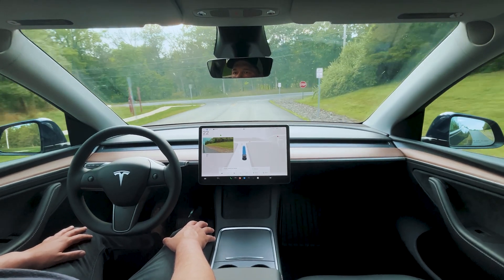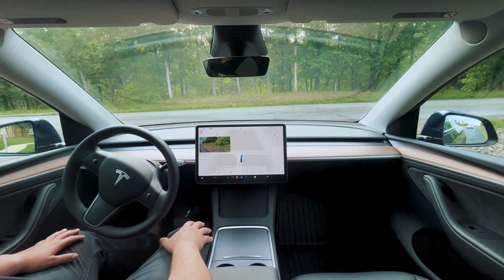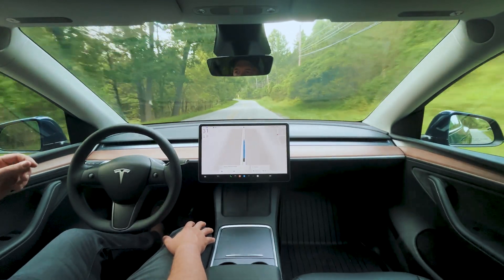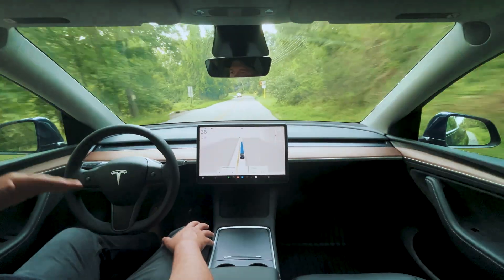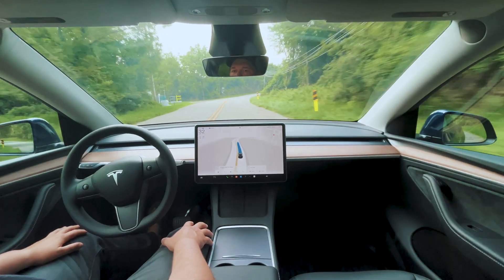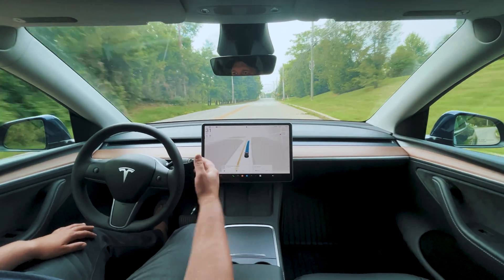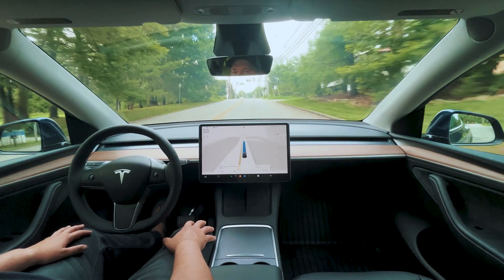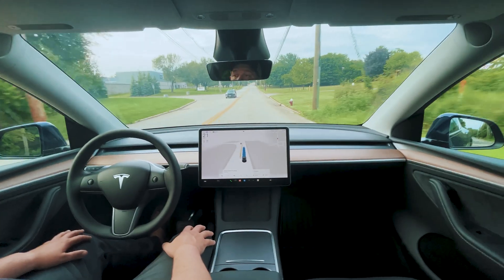Making a right at the stop sign. Even though it stops completely, it doesn't feel as long as before — almost a split second faster. Before it would stop and sit just a little too long at zero, which felt strange. This actually feels pretty good. Good turns here, hugging the inside. Coming up to the railroad tracks — good slow down for the railroad tracks.